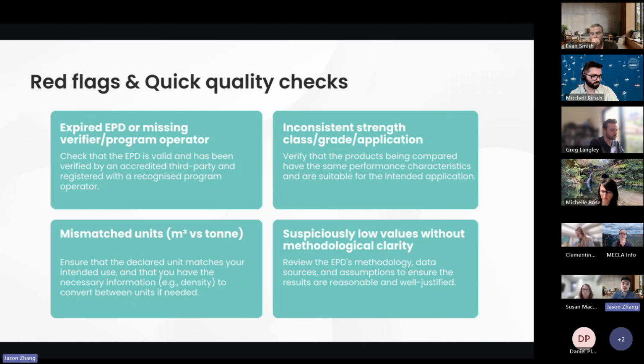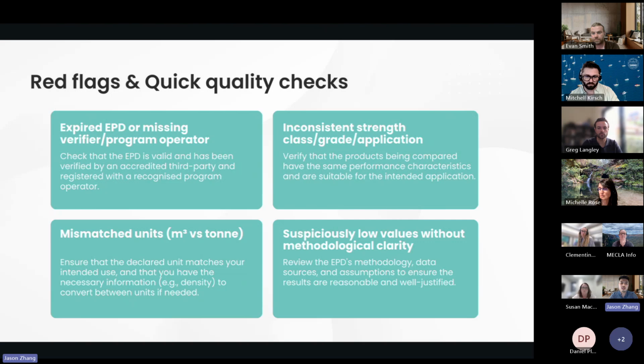And the second is to understand whether this EPD is consistent across the measurement. Sometimes we do see examples where the product description describes one thing, and the actual EPD indicator table talks about another. So this is a big no-no. You need to make sure those are all aligned.